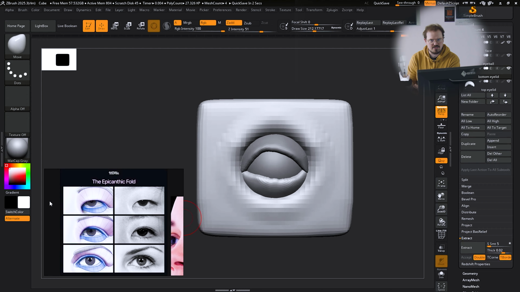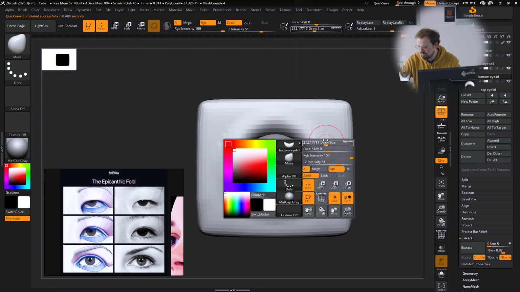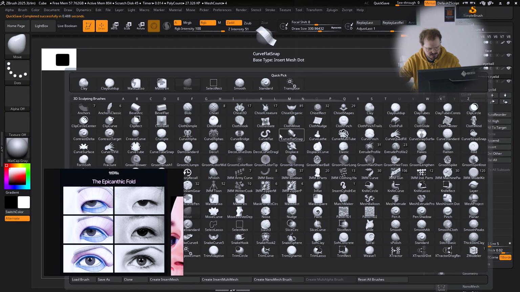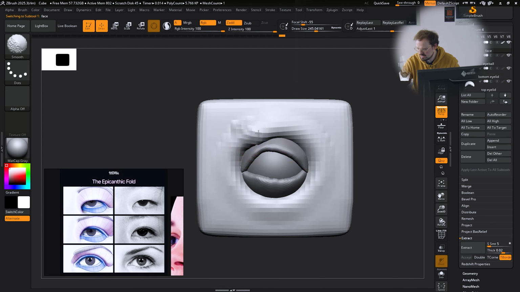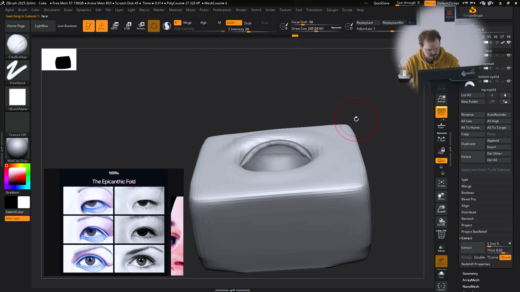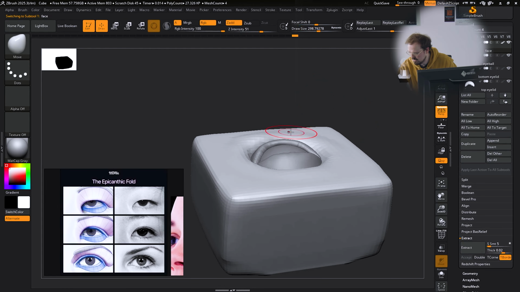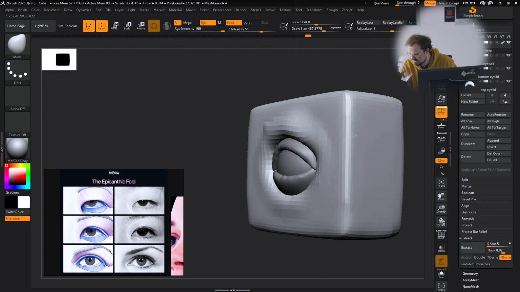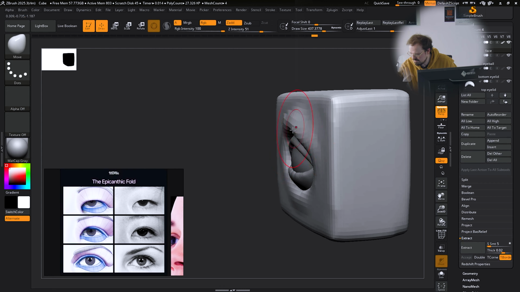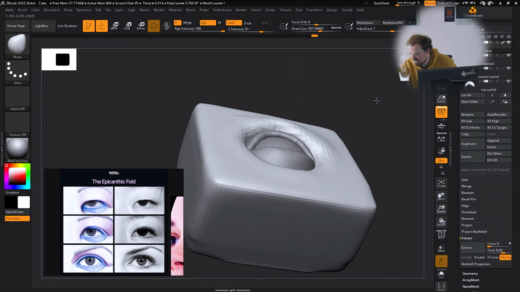And the benefit of doing this as separate subtools is we can just build that mass on top of it, right? So if I come back to my cube here, again, I can use clay buildup or I can use the move brush, but essentially I can start to build up mass, right? So you can see there we can build it up, I can smooth it back. And again, I might want to use my move brush just to essentially bring it onto the surface. So we can start to build up the area on top of the eyelid and around it. So again, we can push it down, pull it out, and we can really finesse the shape that we're trying to achieve.